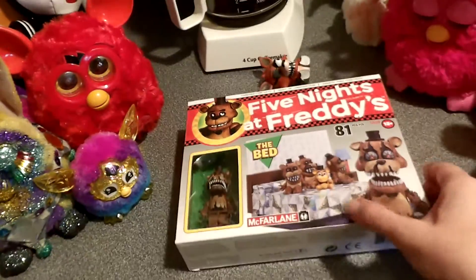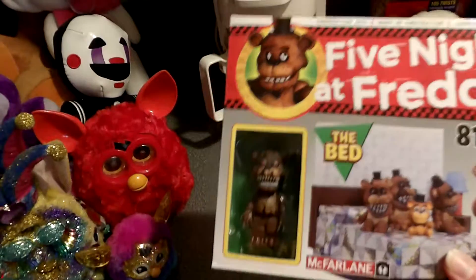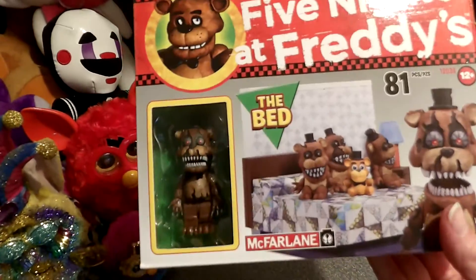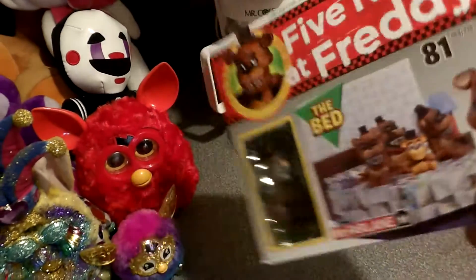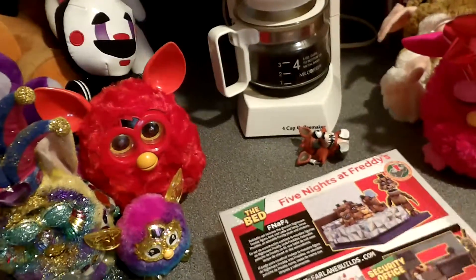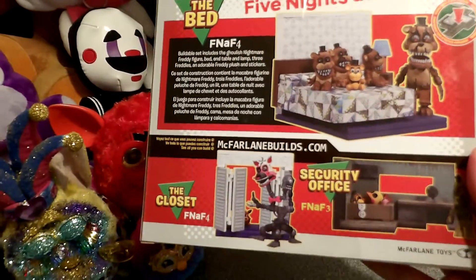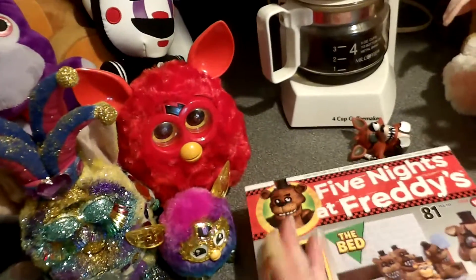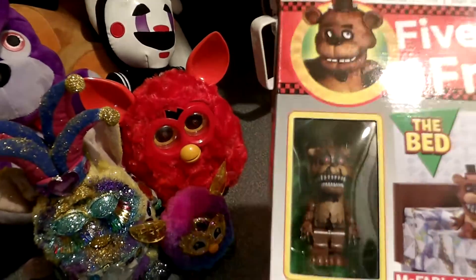Wow, that is pretty cool. Look what we got, guys. We got two things. First off, we got Five Nights at Freddy's — we got the bed. So this is one of the many new ones. This is the bed with the frittles and the little Freddy plush — well, it's not gonna be a plush, it's gonna be plastic. This is a McFarlane set, so it shows you on the back you can build it. And then it shows you some of the other sets you can get, like the security office and the closet. And we also got — he looks really cool in there — Nightmare Freddy.